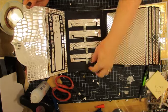Now I've already score taped my backing, the decorative paper. So you peel off the tape, and you don't need glue for this. The photo's going on top. You're not going to be pulling it, so the score tape is sufficient. You could even get away with using your ATG tape if you want. Like I said, adhesives are your choice, but this is how I do it. So I peeled off my score tape, and then I'm going to line it up on here. I do hit my ribbon with a dot of glue gun because I just want to make sure that paper is going to stick on there, and then I get it lined up evenly.